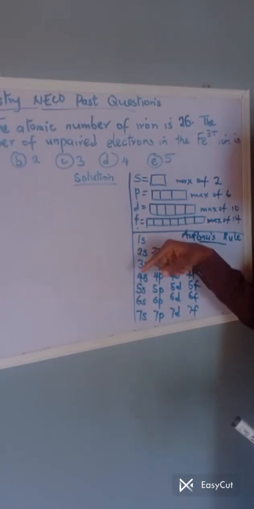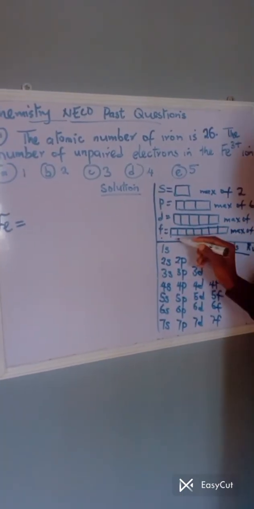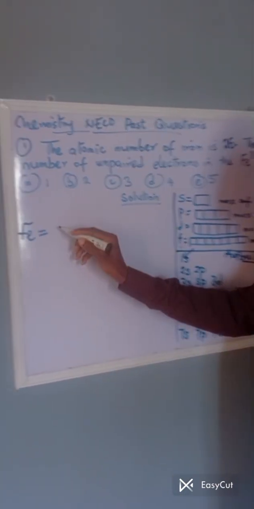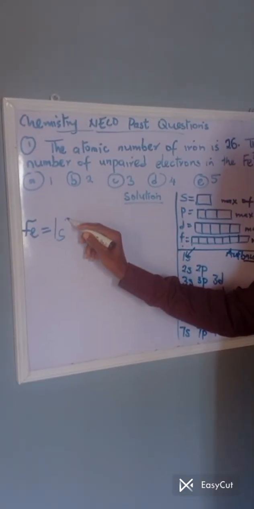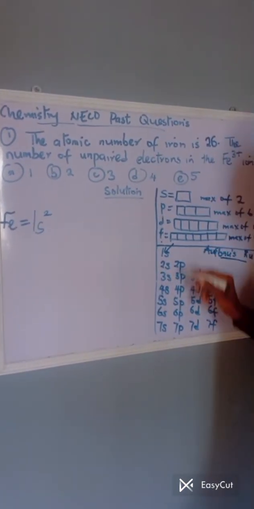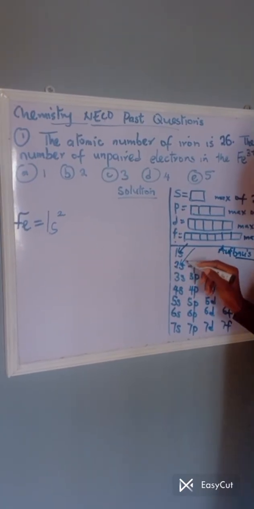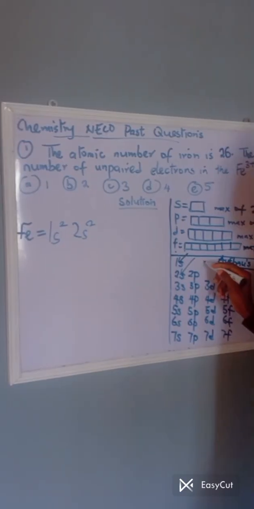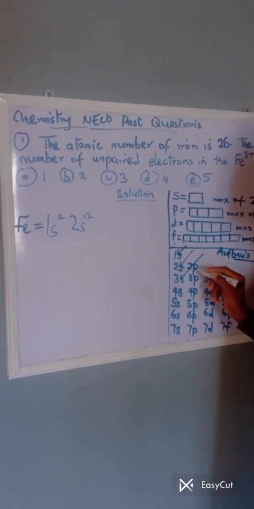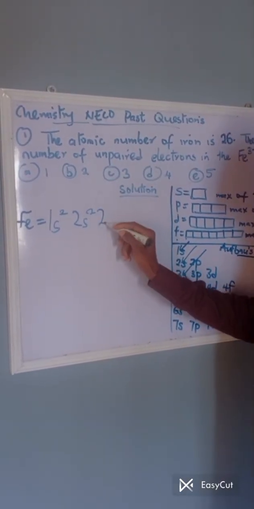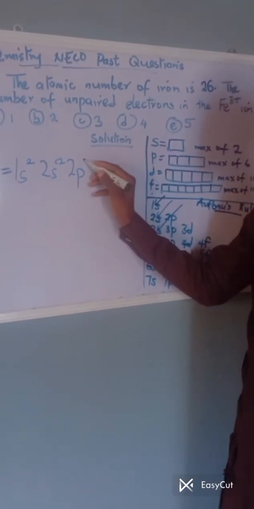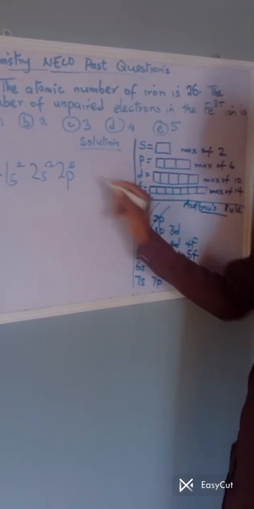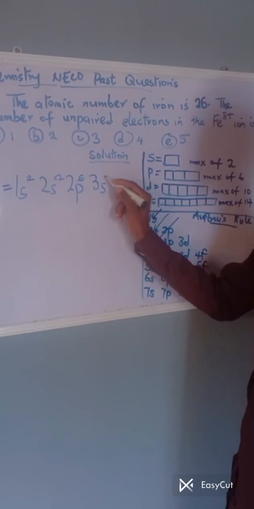It says draw diagonal lines to end in each of the lowest orbitals, starting with the s. So the first diagonal line ends with 1s, so we are going to have 1s here. And of course, because the s takes a maximum of 2, we are out with 2 electrons. Another diagonal line ends in 2s. Of course, 2s will take another 2 electrons. Now we have another diagonal line ending in 3s, but it starts with 2p. So we have 2p taking a maximum of 6 electrons. Then the 3s taking a maximum of 2 electrons.